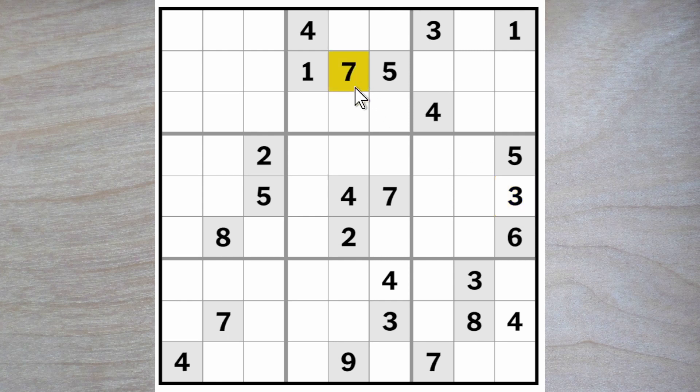We have a seven blocking down and down and we have two sevens blocking across, so this square must be a seven. We also have a seven blocking up here and across here, so a seven has to go either here or here, blocking up. This seven blocks across, so a seven also has got to go here.